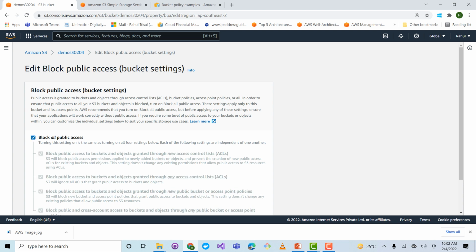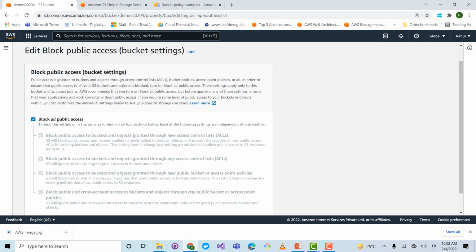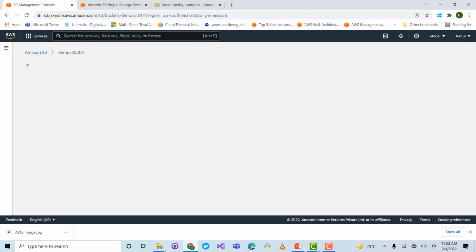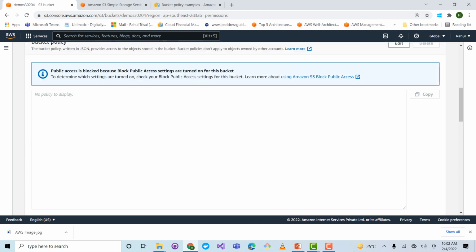Then you can provide access. Okay. The second access you provide is through bucket policies. So I will show you the bucket policies. What a bucket policy does is basically define who will be able to access the contents of this bucket, whether it's publicly accessible, or only different AWS accounts can access, or only the services within AWS. So you can define that in the bucket policy.